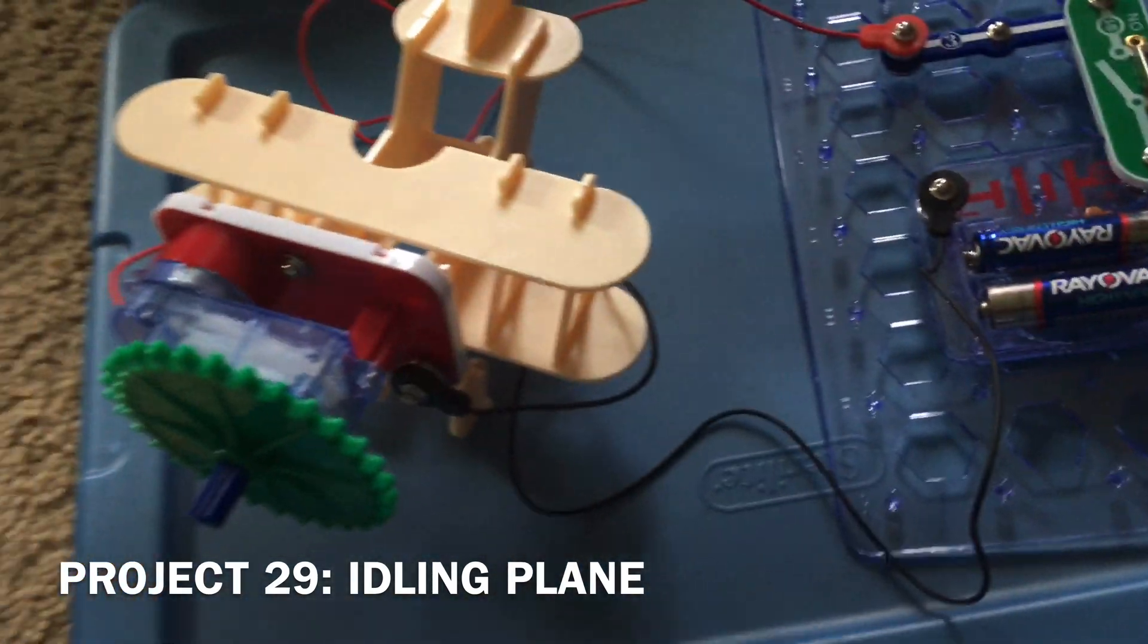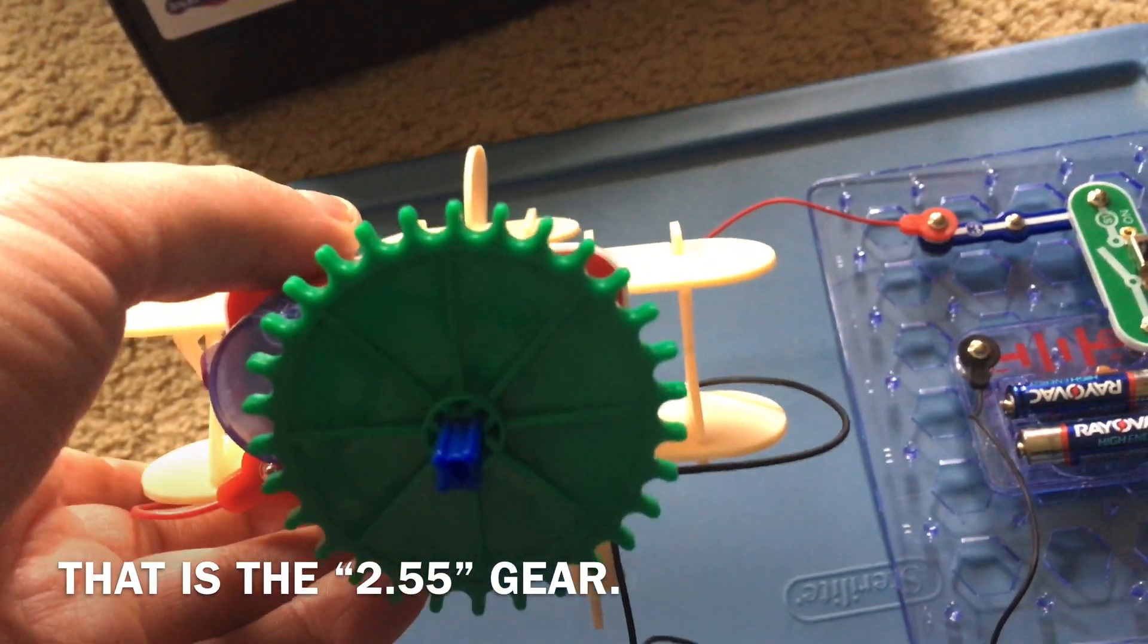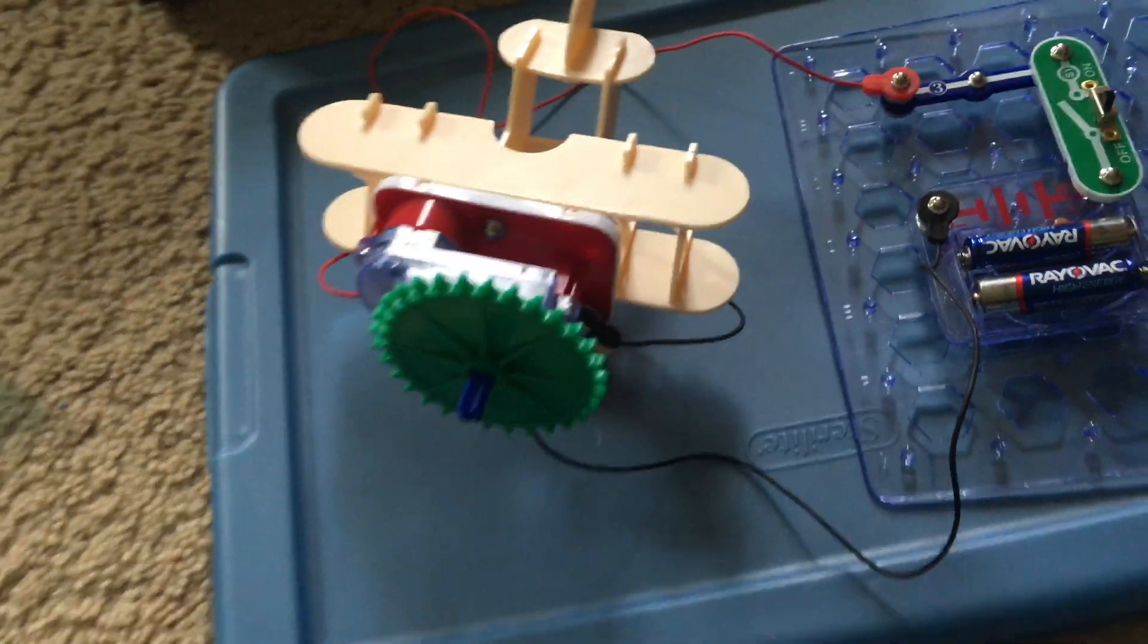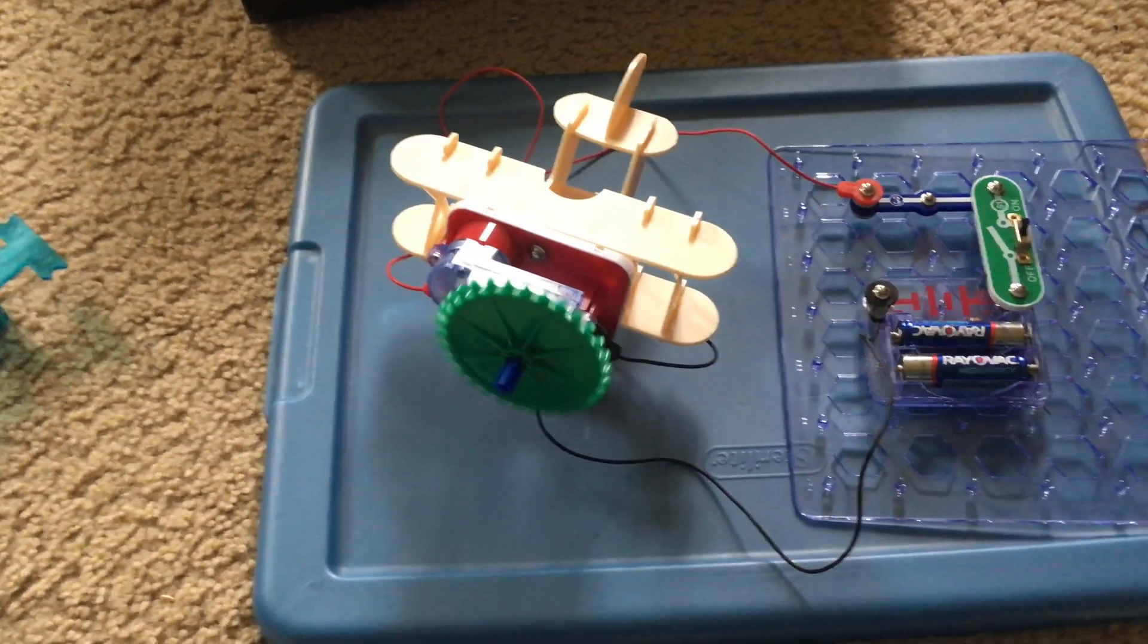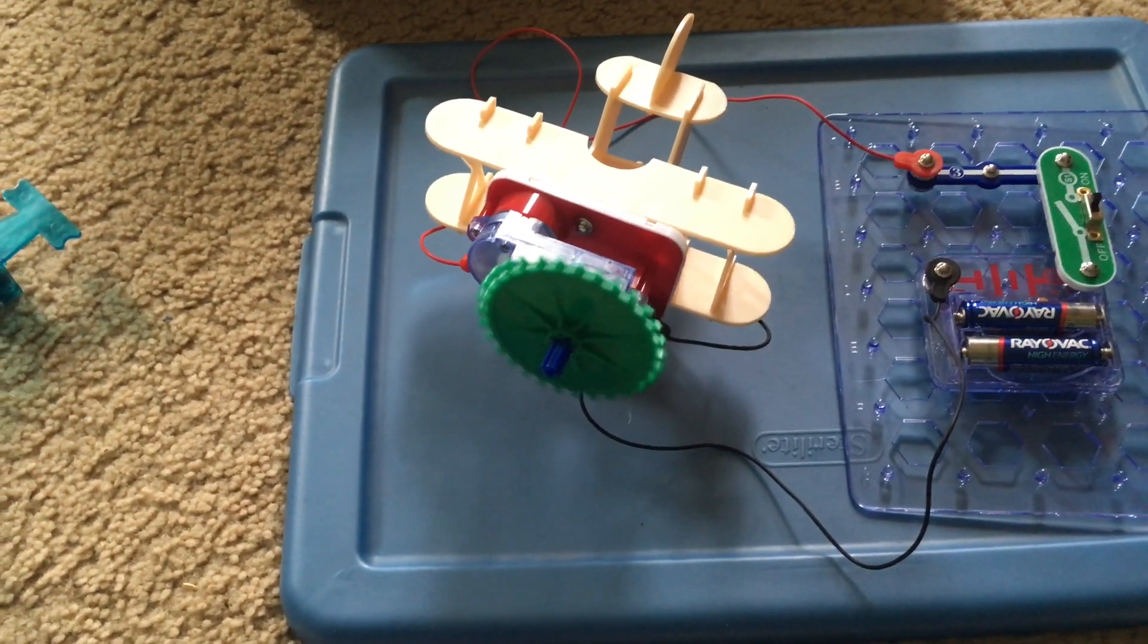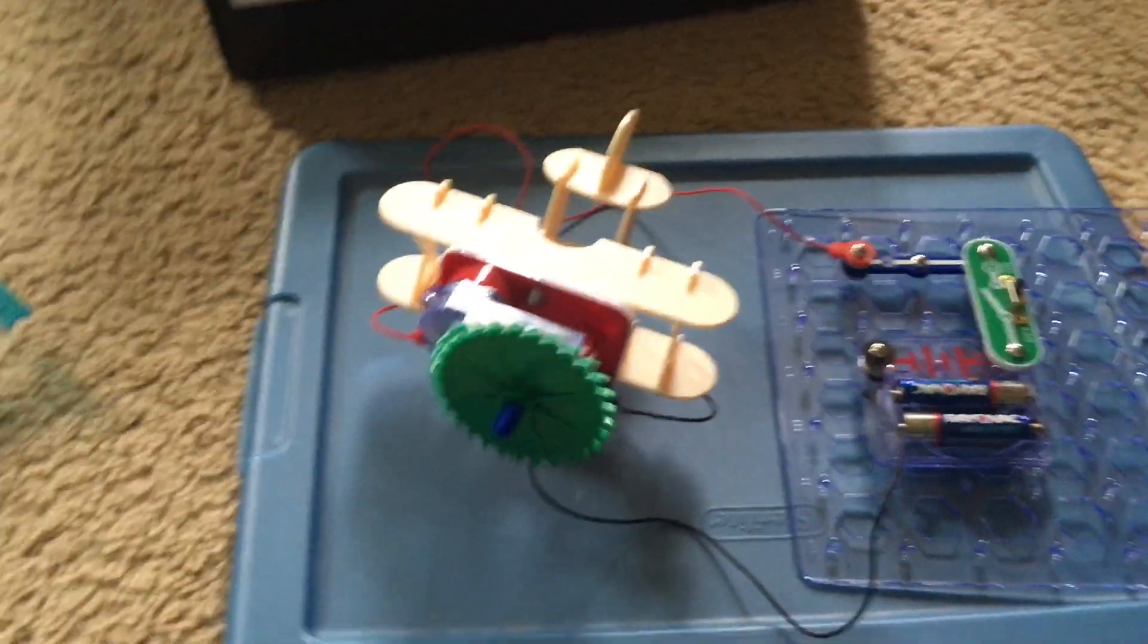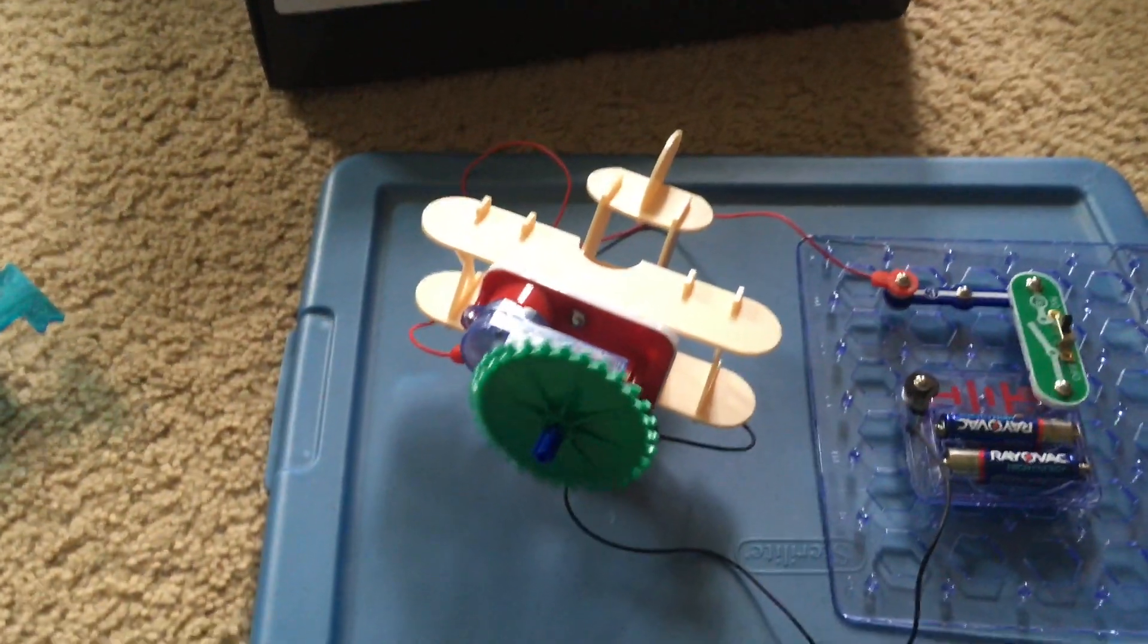You can see that I replaced the light motor with the geared motor and I placed the 2.55 inch gear on. And then when I turn on the slide switch the motor will spin and you can see that the gear rotates as well. And this is to simulate an idling airplane. It's as if the airplane is getting ready to take off but is not at full power yet.